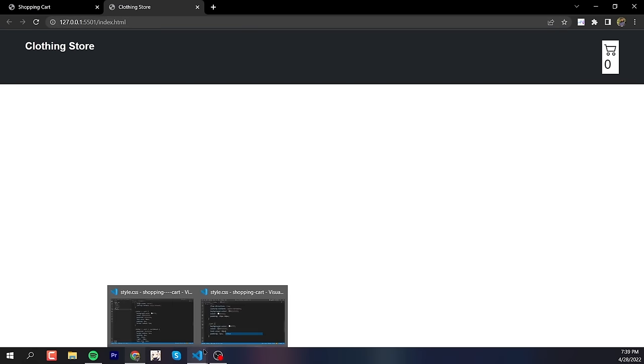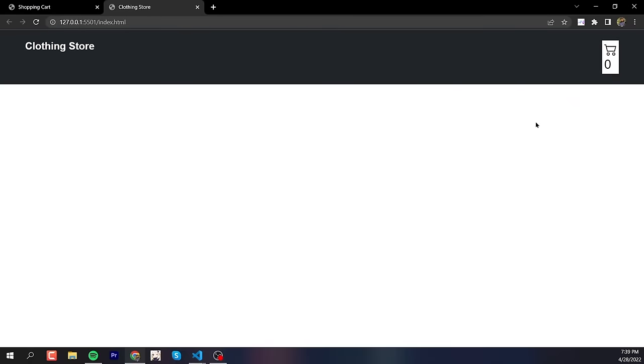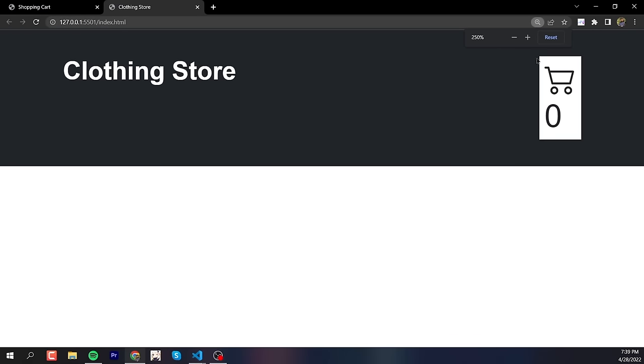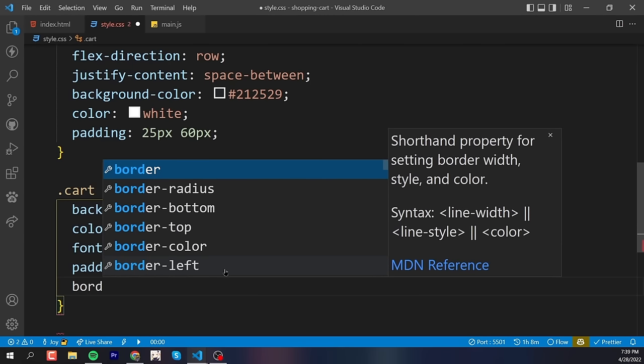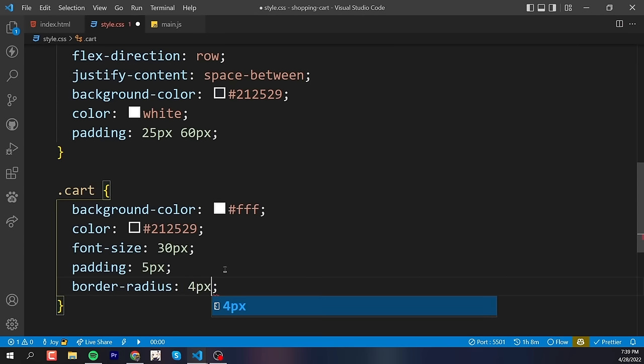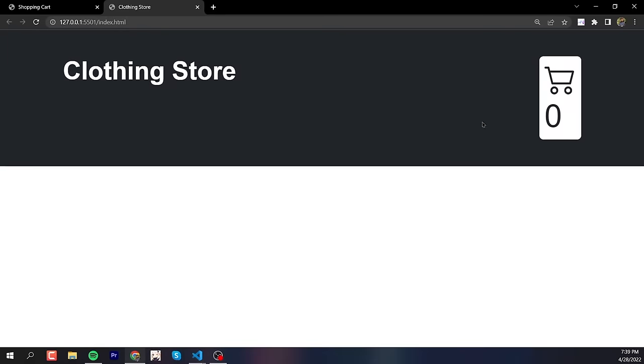Now we're gonna also apply some border radius. Do you see these corners here? We want to make those corners rounded. Let's apply some border radius like this, look. Border-radius, how much? 4 pixel, there we go. Save it, let's look at the result. Yeah, there we go, we have this result so far.